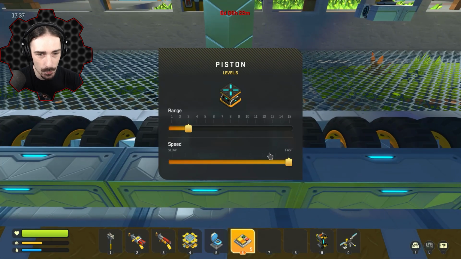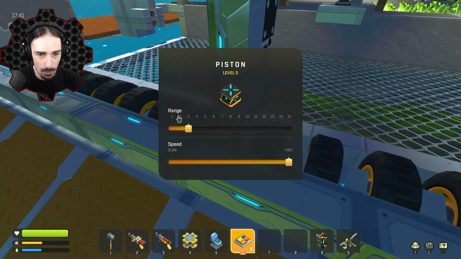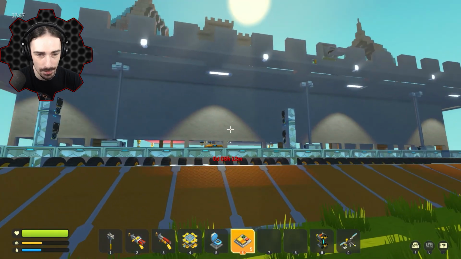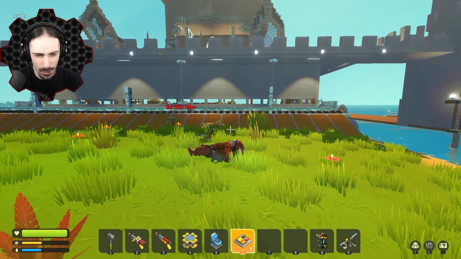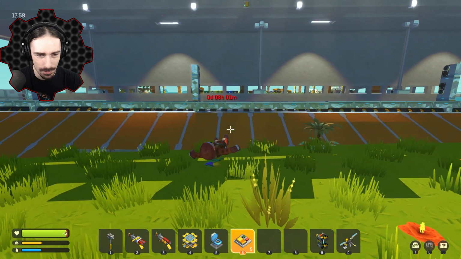Now I'm going to adjust each one. We're going to go 5, and then this one we're going to have be 1, and then the other one's going to be the standard 3. Now let's compare. I shouldn't have had the one in front of the switch be the 5 one. Okay, so the 3. Ooh! That was a hard one. Okay, 5.